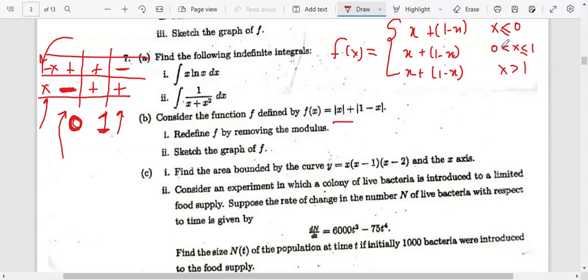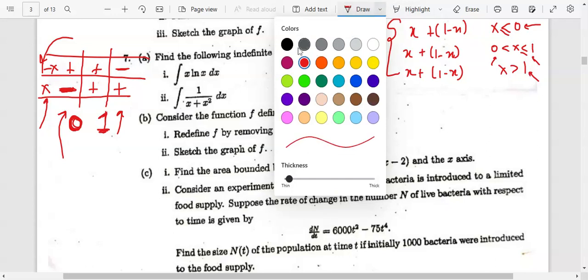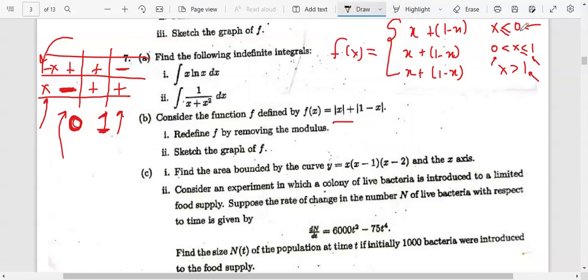Some of you might ask, why are you putting less than or equal to at some point, and just less than at another? All I'm doing is I just want to make sure that the function is continuous. In other words, this isn't breaking. So here I'm including 0. Obviously, even if I don't include the 0 here, it will still be included in the function. Here I'm including a 1, here I'm not including a 1, so nothing changes really. So all I'm doing is I just want to make the function continuous. If you want, you can put less than or equal to everywhere.